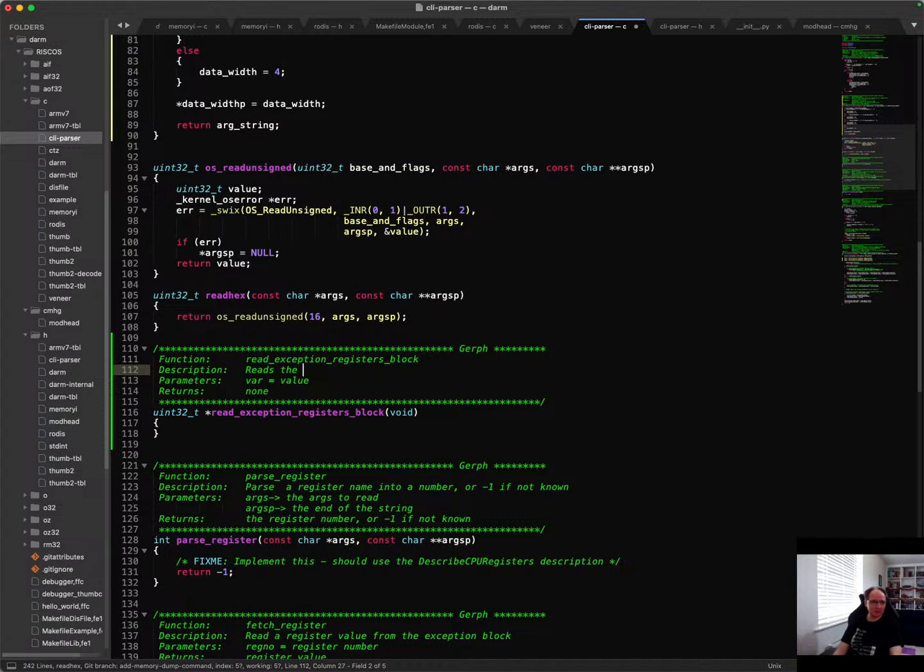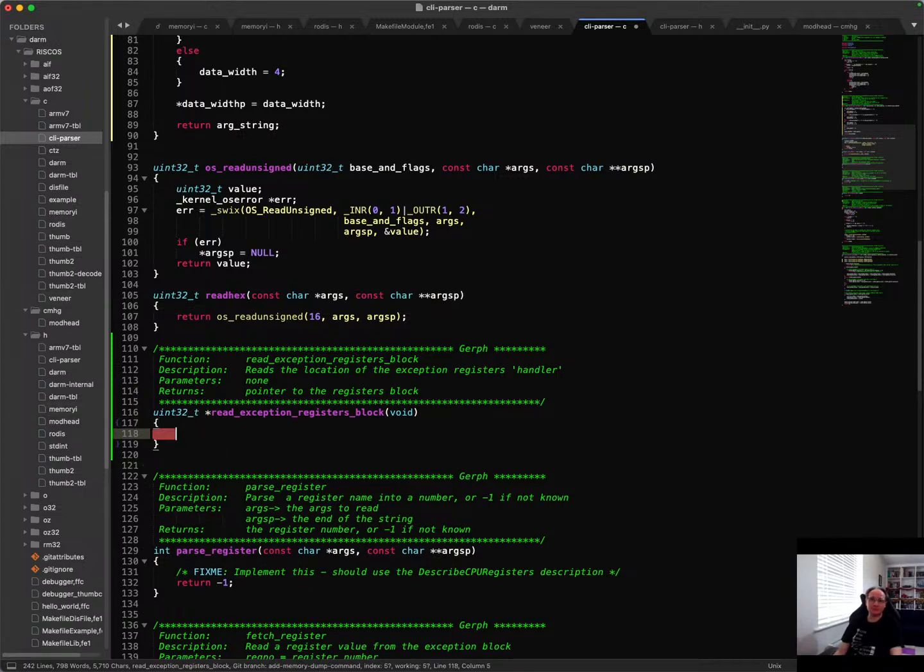It needs the location of the exception registers handler. A void pointer to the registers block. uint32_t* exception registers. There we go.